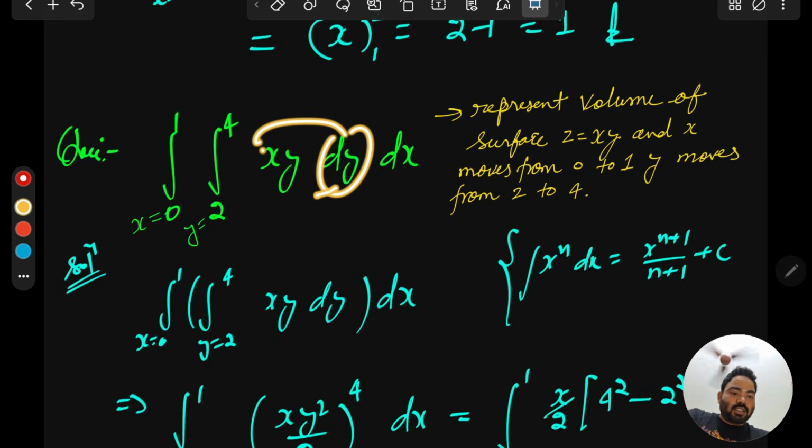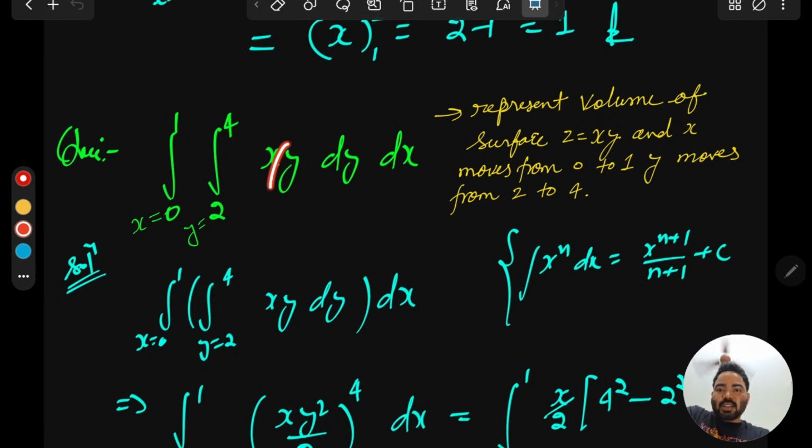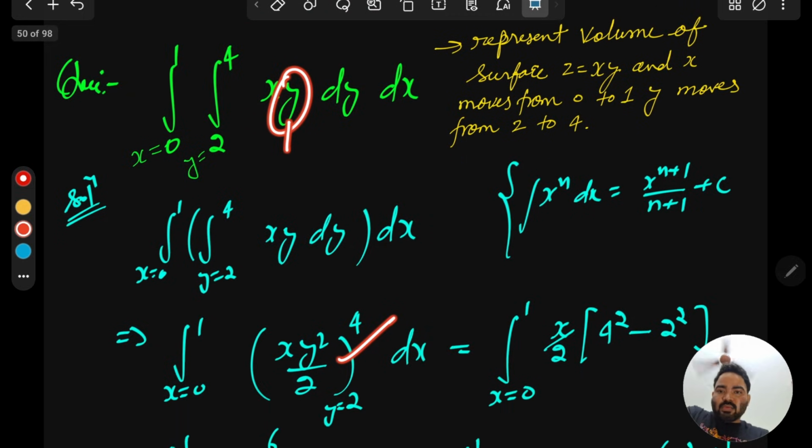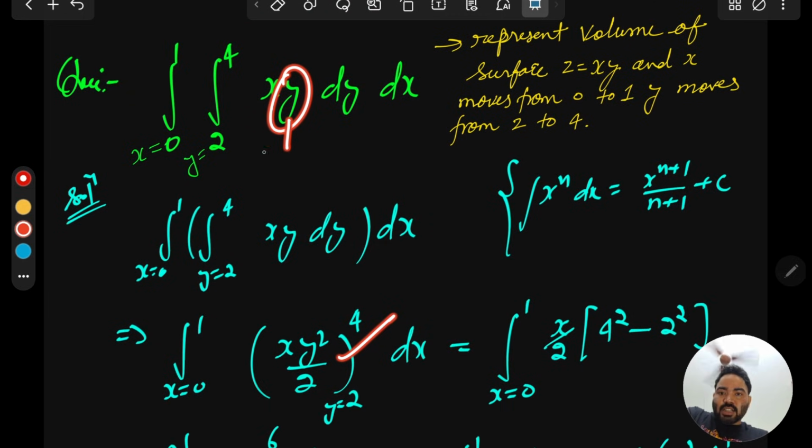Now with respect to y, you are going to integrate with respect to y, so treat x as a constant. You have to treat x as a constant and y is the only variable, because you are going to do integration with respect to y. So treat y as a variable and the others are constant. So your x is constant. Now your integration of y will become y square upon 2, and x is constant, and this is the y limit.